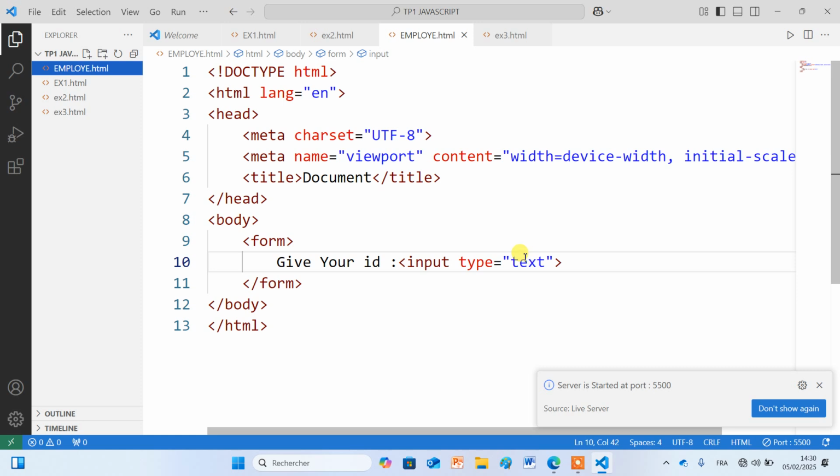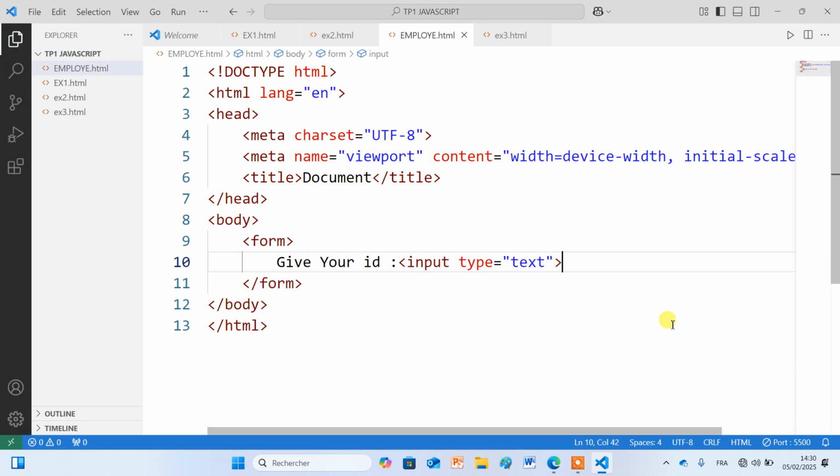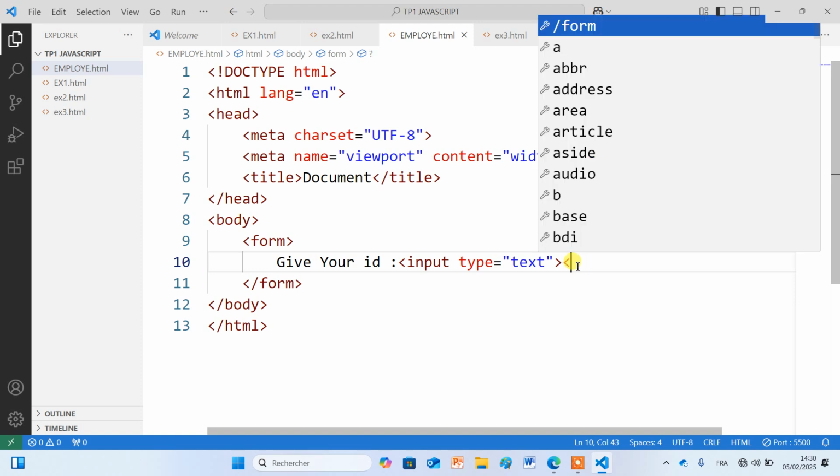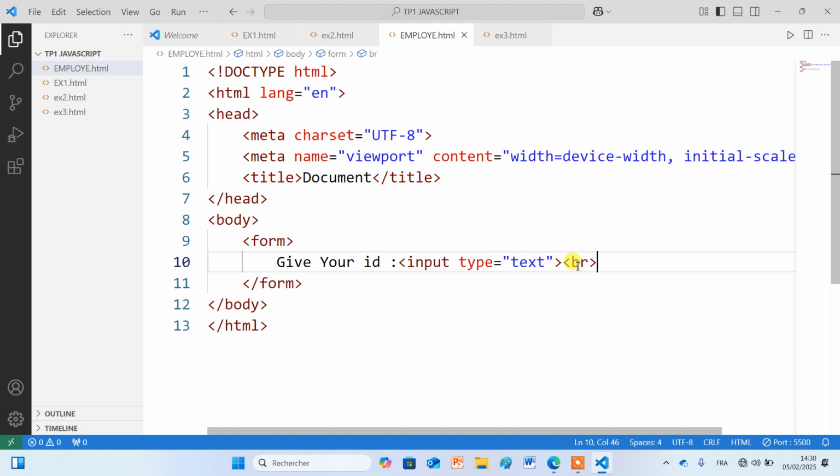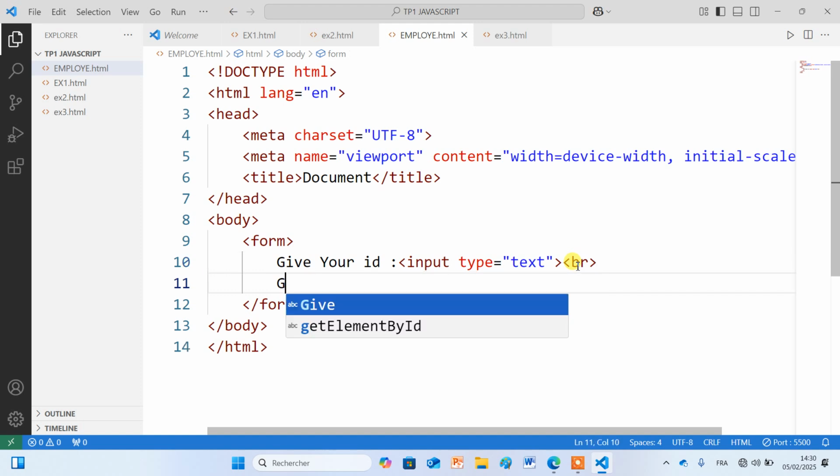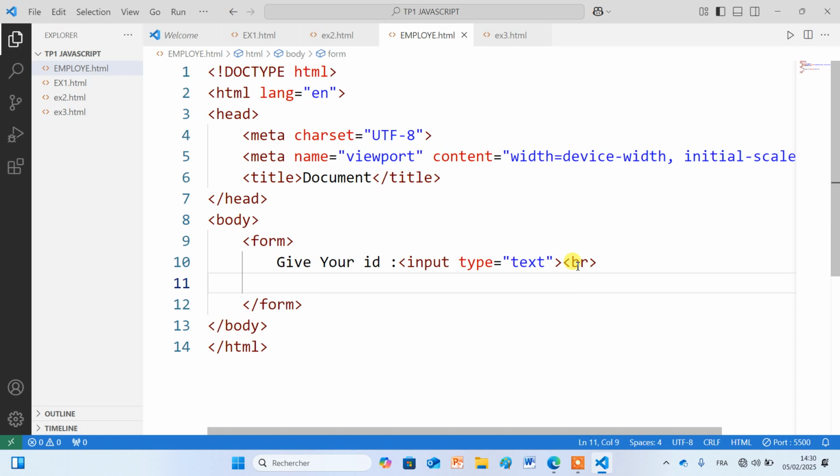Now we return a line or a break. Go to another line, use BR. Now give your name, for example.